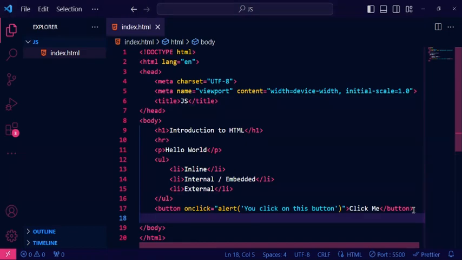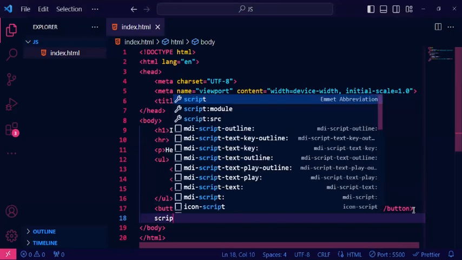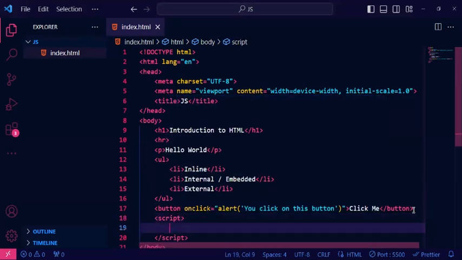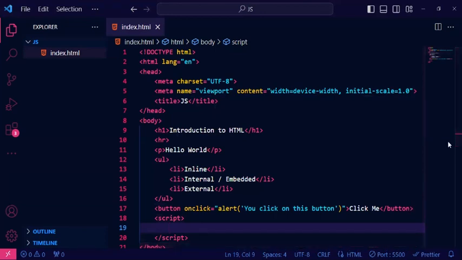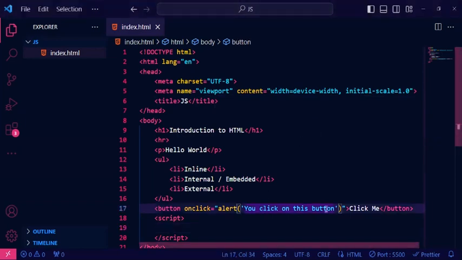So now we need to create a script tag. Within this script tag, we can actually specify our JavaScript. Between this opening and closing of script, whatever we do is considered a JavaScript instruction. It's just like when you work with CSS: whatever you do within your style tag is considered a rule. Do you understand? The same thing goes here. Whatever we try to do will be considered a JavaScript instruction.